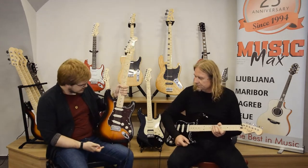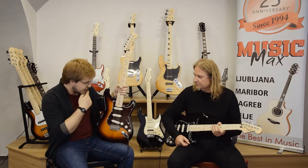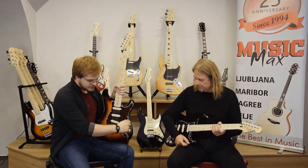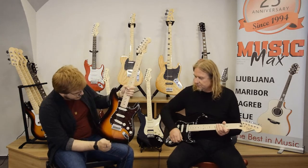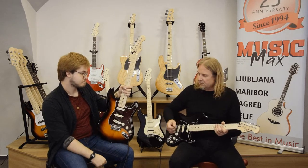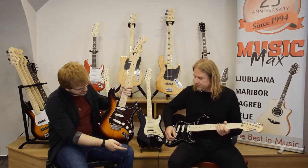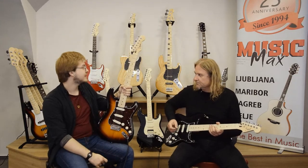Other than that, I also have a maple neck and fretboard. My guitar looks a little bit like the 60s vibe. Other than that, there's nothing extraordinary, but it has three single coil pickups. You get all the classic positions in between, which we will show in a second. At that price point, we also offer you the whammy. Of course, you can play with the tremolo bar. We don't have it here, but it is included. You plug your cable in here, just as you would on any other Stratocaster guitar, with a tone and volume knob, and that's it.